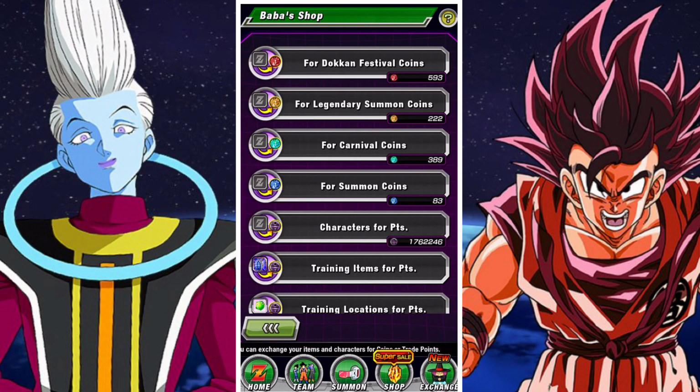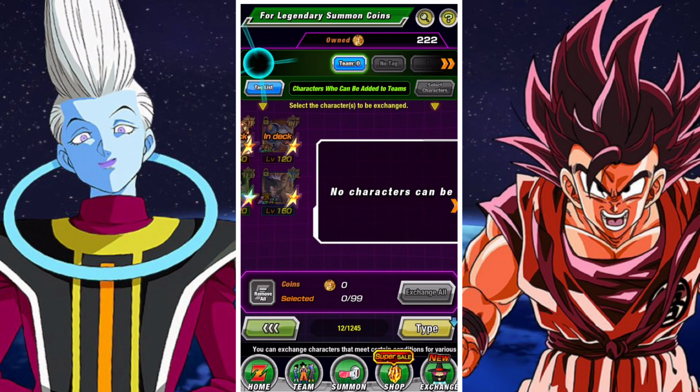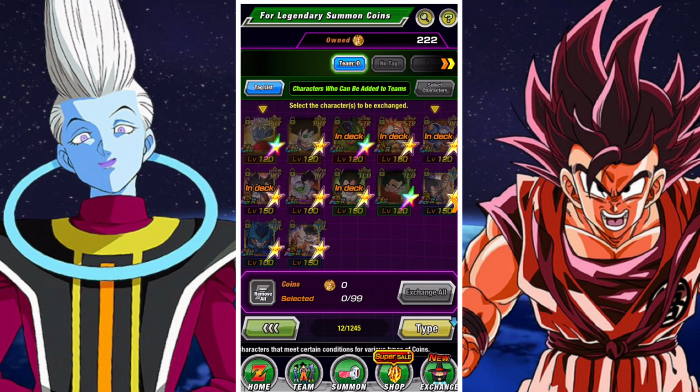Secondly as well, it's important to note that you can't trade in units you get from ticket summons or free summons for coins. So those units, if you already have them rainbowed, are probably better off used for Baba points.